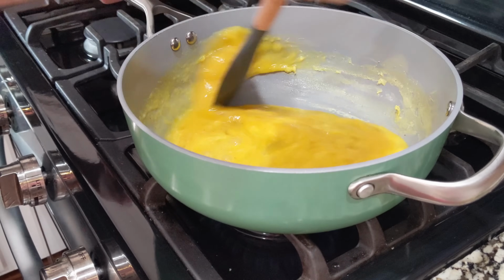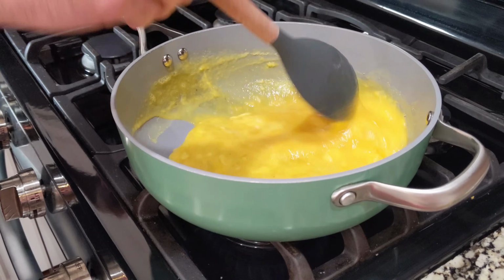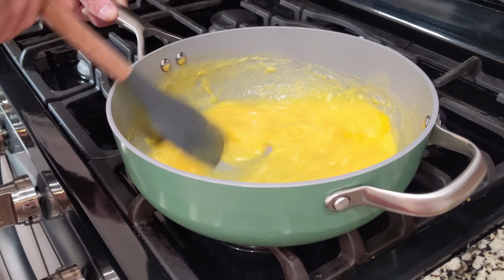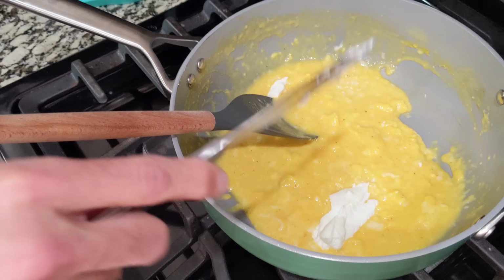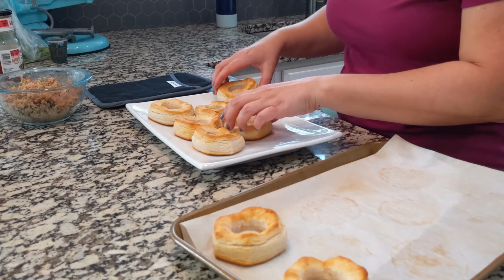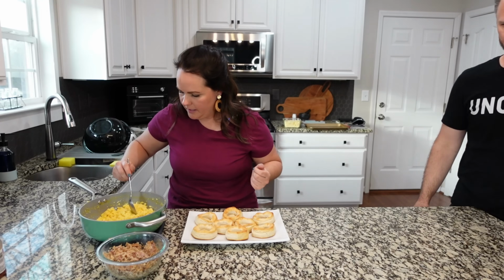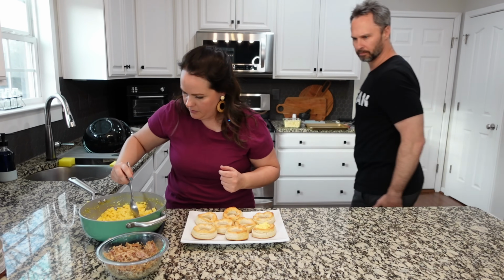You want cheese in these eggs? Yeah, cheese in the eggs. Okay. You could do it either way. I'm sure you could just put the cheese on the top, but I think cheese in the eggs. Now we take the eggs, and we're gonna put some eggs into each one.